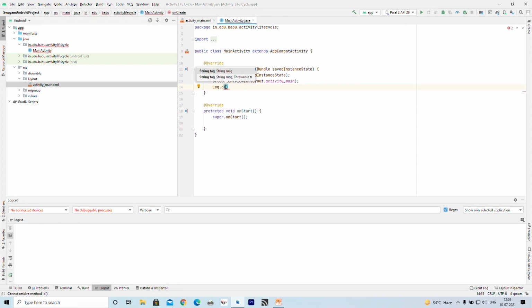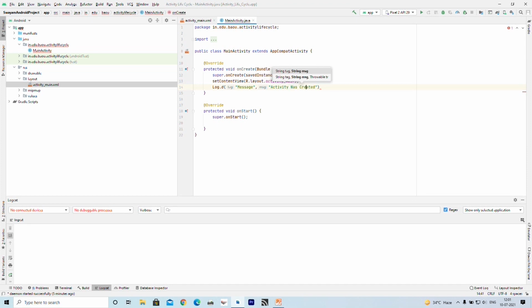When I click on this, it shows me that it has two parameters. One is a string, which is the tag to identify the message, and the second is the message itself. So, inside the tag I write the tag, and inside the message I write activity created.